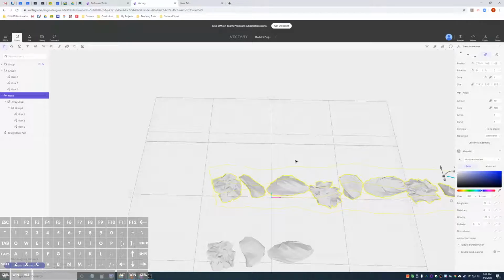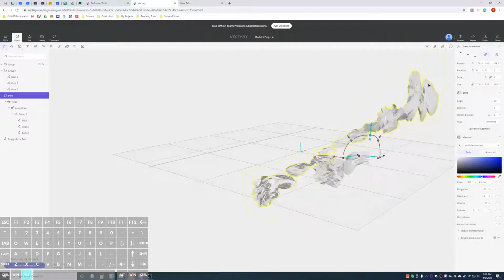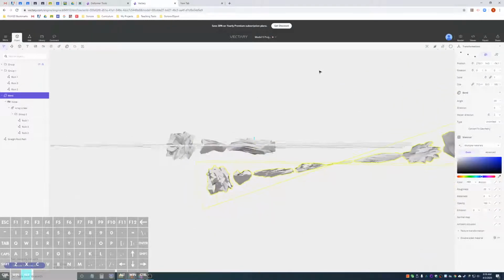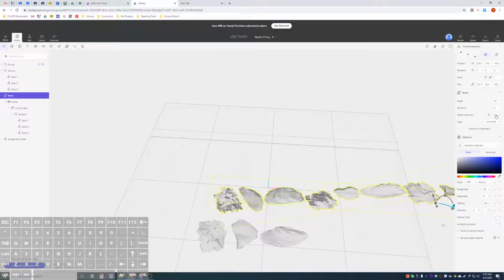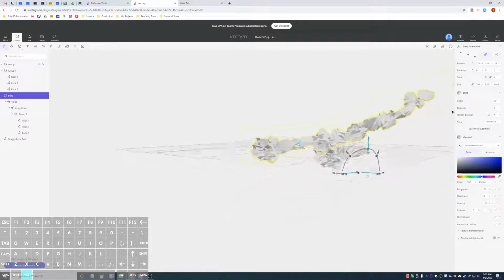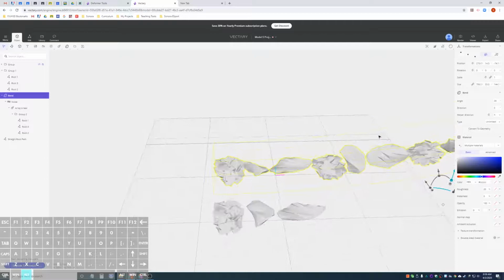So what we're going to do now is go to the bend tool. Under the deform tool, there's a bend. We're going to bend this thing into a circle. So we're going to click on the bend tool. And if you can see, it bends kind of upward right now. You see how it looks like this and it bends upward? That's because the direction in which we're bending is not correct. So we're going to change the direction of the bend to X. And now it looks like it's starting to bend in the correct circle.